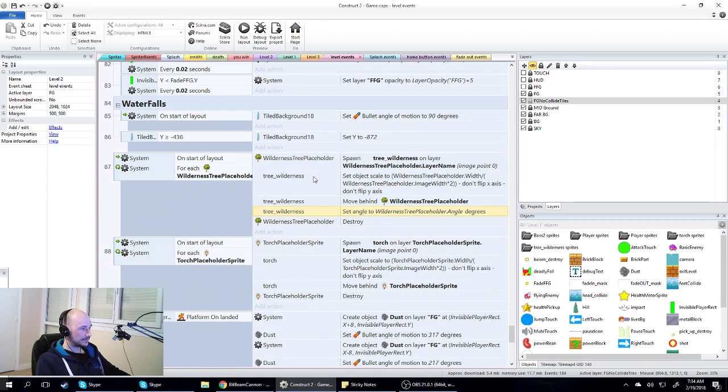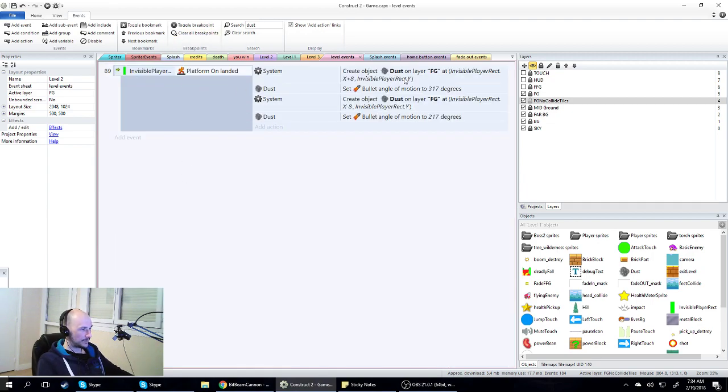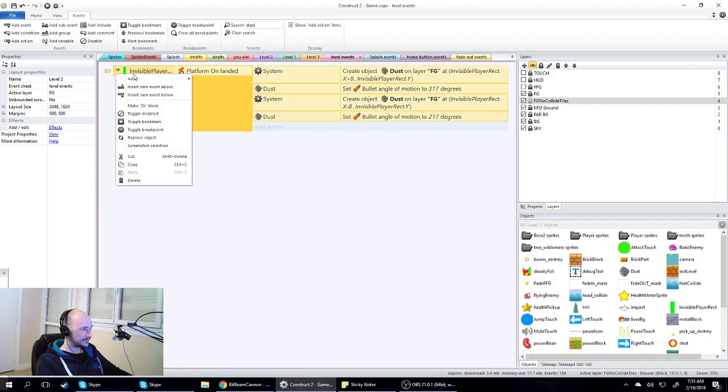So I'm going into the event editor, and let's see. I can do a search for dust, and there's that one event that triggers the creation of dust. So what I could do is add different effects. For instance, I could make a more cloudy mist come up off of the ground if you land there. So one thing that I could do is sort of break this apart.